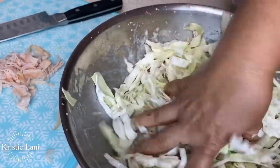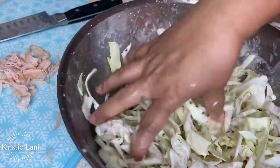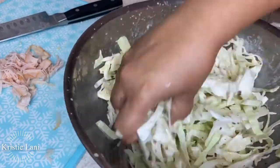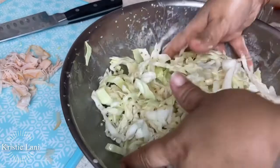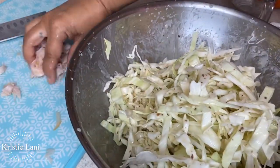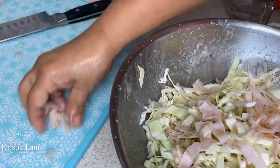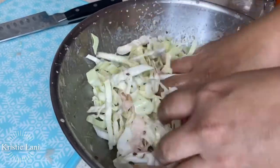So I'm not putting any salt inside because of the ramen base. It has a lot of salt in there already, and I really don't like to cook with too much salt. But you know, it's to each their own. If you want to put salt, go right ahead. That's just how I like it.